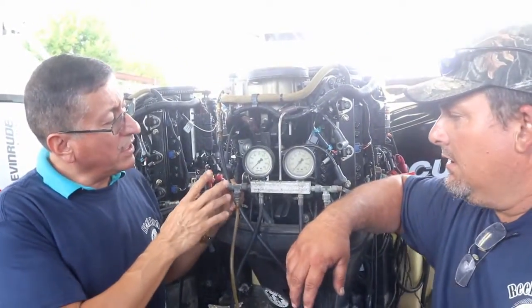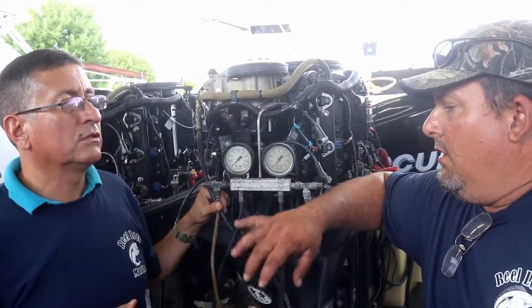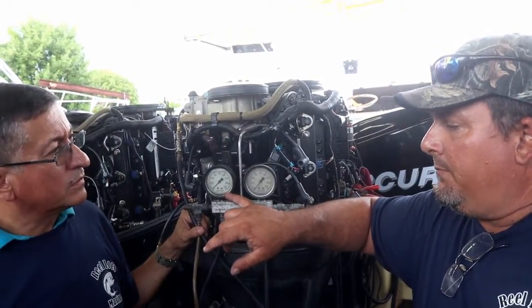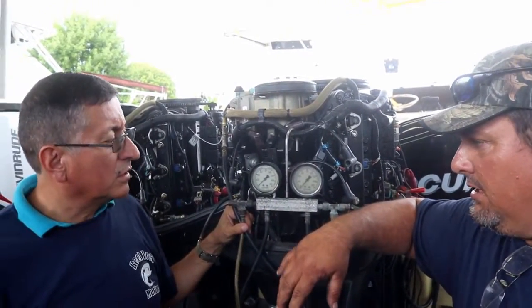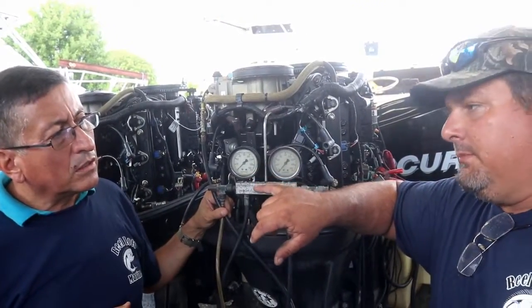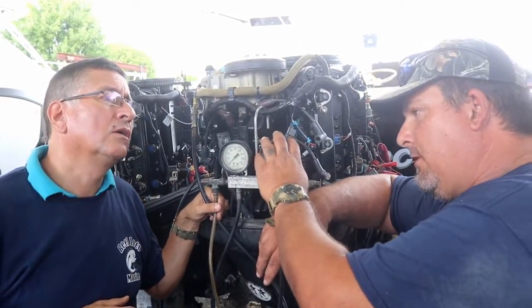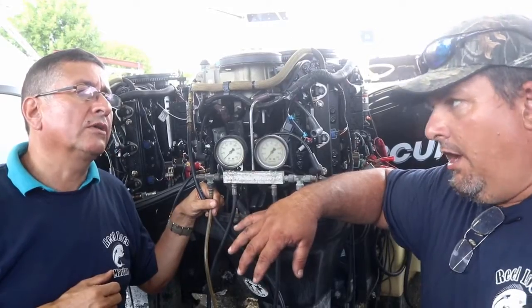Danny, what happens if only the air is pressurized and the fuel pressure goes down? If the fuel pressure is not up to par, the injector is not going to be able to fire the fuel into the cylinder. And if the air pressure is lower than the fuel, then fuel will be dumped into the air. That's what keeps it equalized. That's why you need 90 pounds of air pressure and 80 pounds of fuel pressure. This is normal on this system, correct.